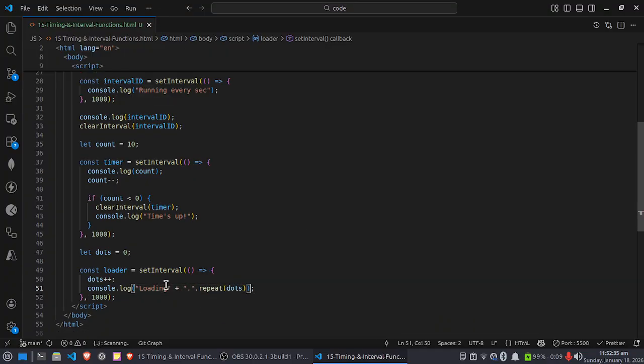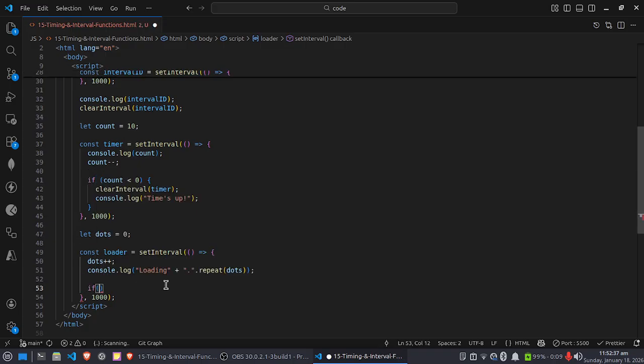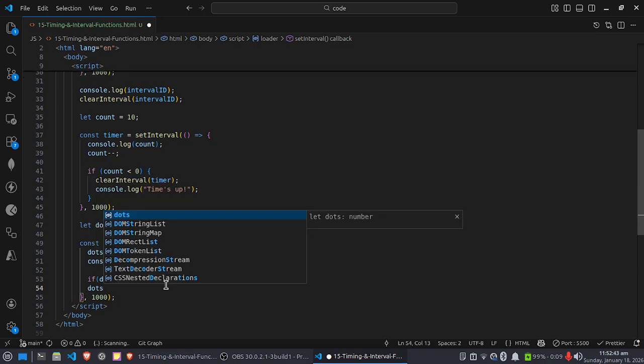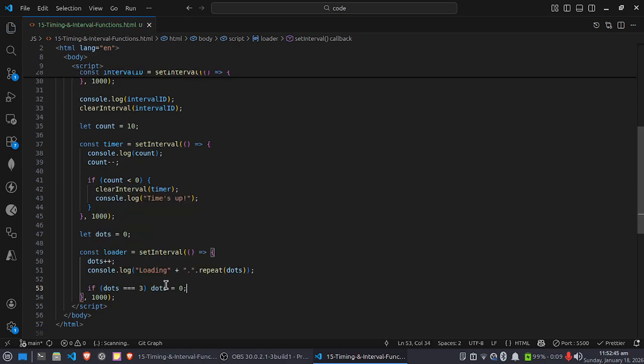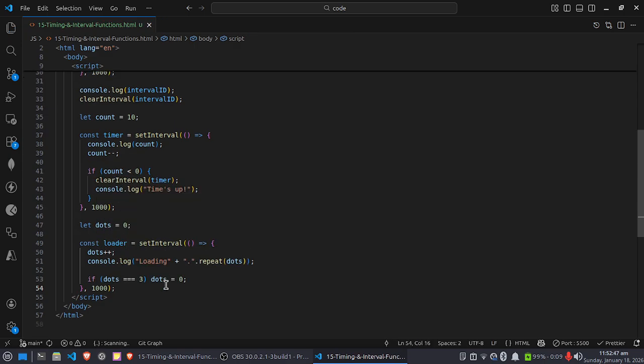So now if the dots become equal to 3, then dots become 0, and after every half second, let's say, I am updating this.